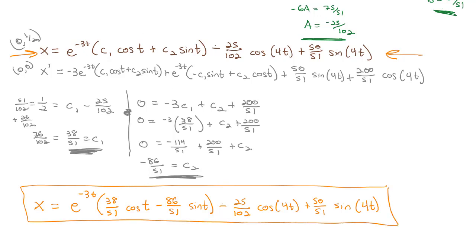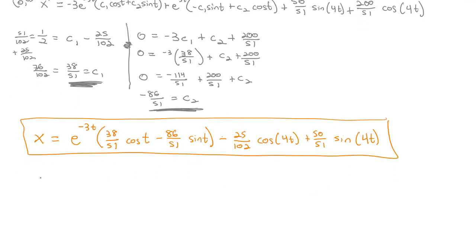And what I want to look at with this equation is if you notice that as time goes to infinity, the initial conditions ends up becoming e^(-∞), which is approaching 0. So the initial position is going to go to 0, which means over time we're going to actually approach the particular solution. We call this particular part the steady state. In other words, it's the impact of that driving force, because those initial conditions are going to ultimately go to 0, as the steady state and the damping force pull it down and under control. The steady state, though, that driving force never stops, and so it's going to continue on as time goes to infinity.